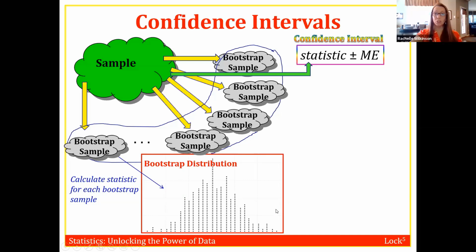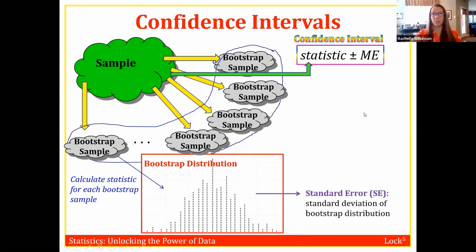And my bootstrap distribution is intended to mimic what the sampling distribution might look like. And the reason why we need that is so we can estimate the standard error. So I'm going to use the standard deviation of my bootstrap distribution as my standard error to construct my confidence interval. So once I've got my bootstrap distribution, I get the standard error from the bootstrap distribution. And if I want a 95% confidence interval, then my margin of error is just going to be 2 times the standard error. I plug that in over here, and ta-da, I finally have my confidence interval.